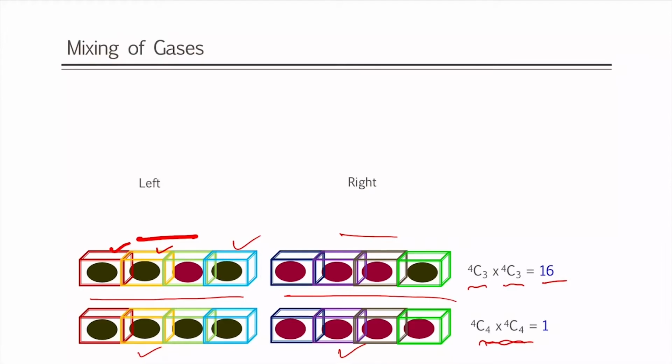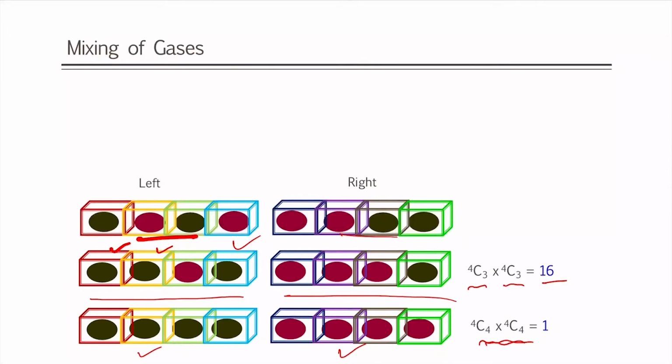Now, instead of 1 red particle, let us mix it even more, let us mix it equally. Still I know the boxes are not mixed yet, okay, only the particles are mixing. So, that means the volume is remaining constant, but instead of 1 type of particle I have 2 types of particle, and there also you see now I have to fill up only 2 out of 4 boxes, then automatically the other 2 will be decided. So, it will be 4C2 multiplied by 4C2, and I get 36 possibilities. So, as you can see, from the unmixed situation to a mixed situation, the entropy increases, and this increases just because of mixing of gases for a fixed volume.